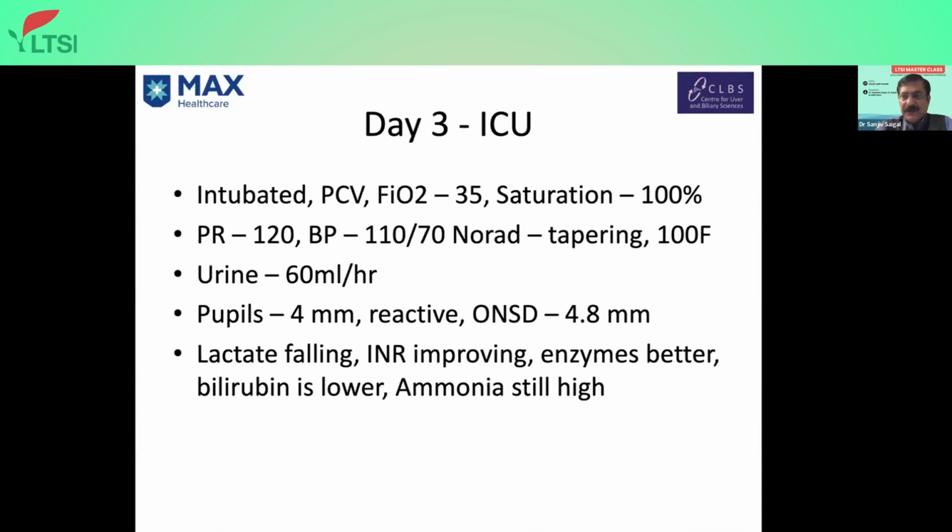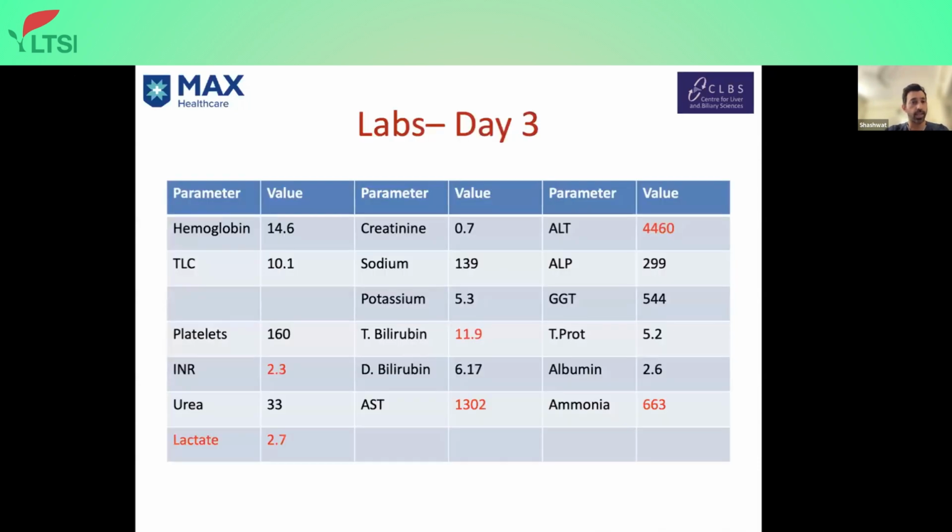Yeah, so ma'am, this is exactly what we did, most of those measures except the extracorporeal therapies. So the patient was intubated. He's day 3 now. He's hemodynamically stable. His inotropes are coming down. He's got some slight fever, 100 or so. Good urine output. Pupils are nice and reactive. Lactate is improved. INR is improved. The LFTs are better. The ammonia is still high. These are the labs on day 3. Ammonia is still about 600 or so. Lactates have come down, INR of 2.3. Bilirubin is still high. Next, please.